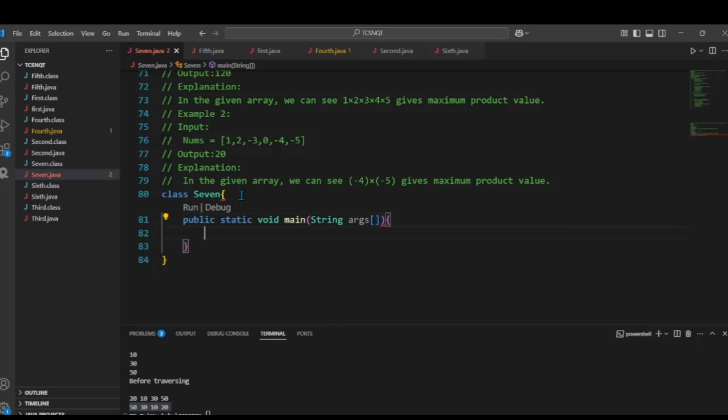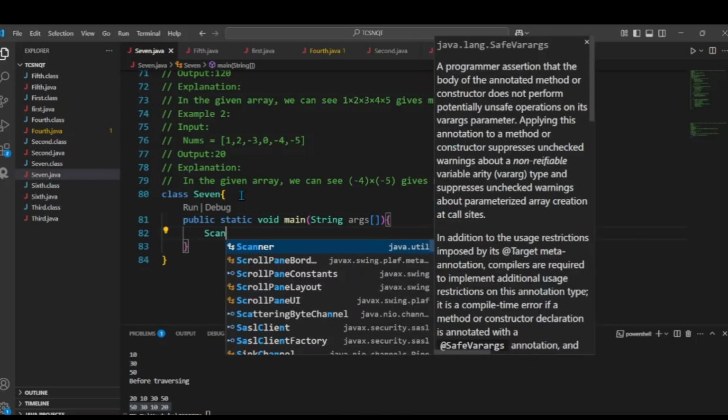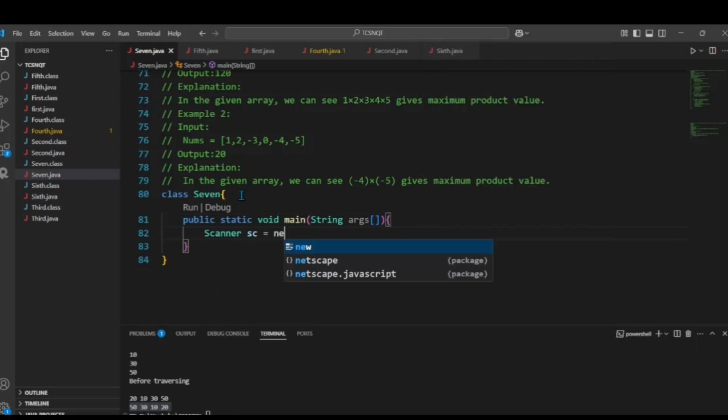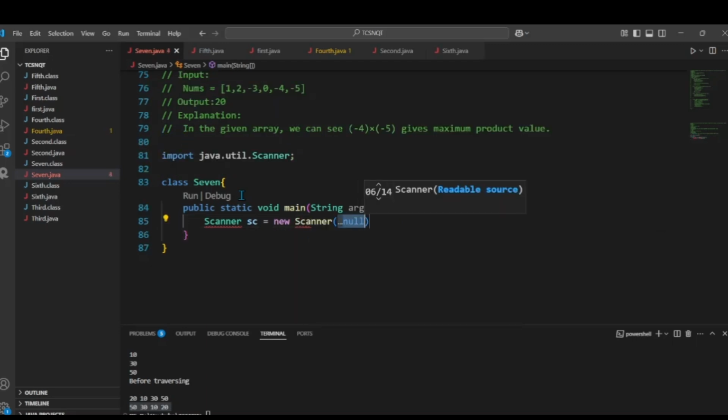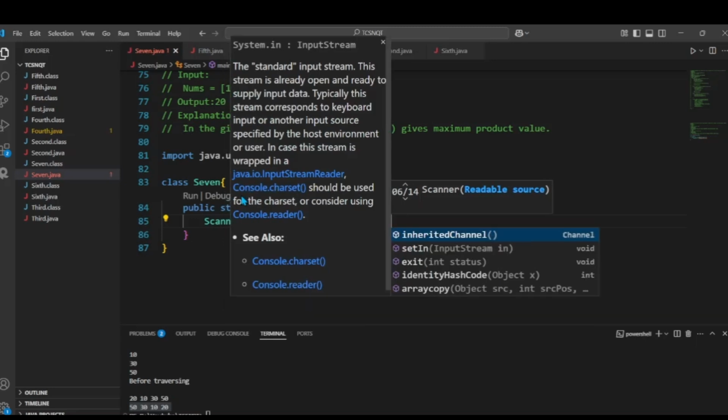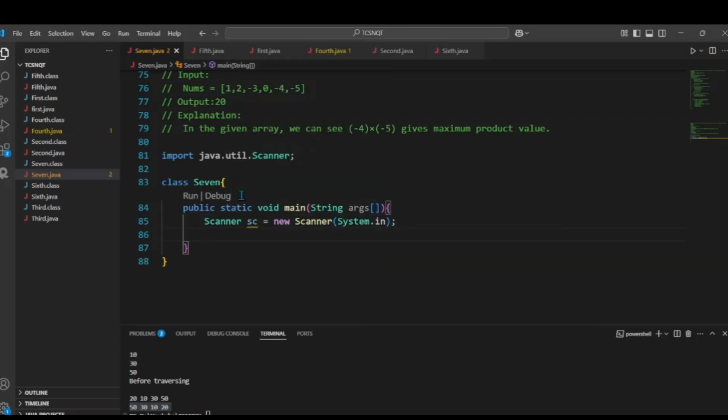After that we take the input, the size of the array, so we need to make a Scanner class: Scanner sc equal to new Scanner(System.in). After that we input the size of the array: int n equal to sc.nextInt().